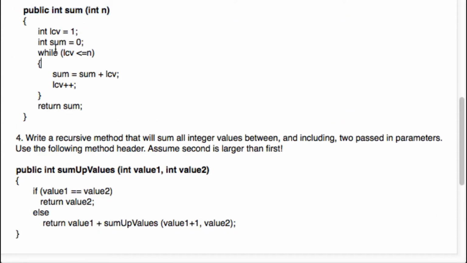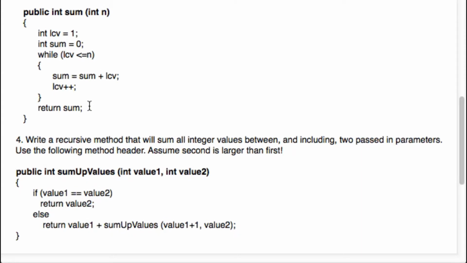So we set LCV equal to 1, and with while loops you have to do the setting of your initialization of your loop variable and the increment of it on separate lines. Again, set sum equal to 0, while LCV is less than or equal to n, sum equals sum plus LCV, LCV plus plus. Return sum, right?